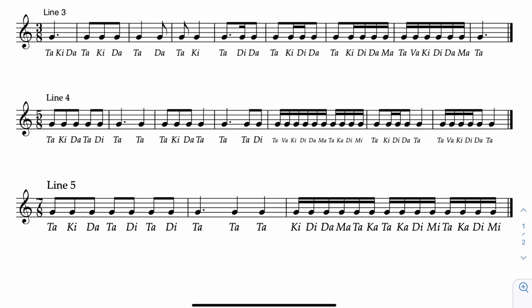Ta-ka-di-ta-di-ta-di, ta-ki-da-ta-di-ta-di. So this is just a nice introduction to mixed, compound, and those other meters that you might come across in your music. 6/8, you will see pretty commonly. That's a very common time signature you will come across in your band music or choral music or whatever you're playing. 6/8 is just a very common meter, just like 4/4. 9/8, 3/8, 5/8, 7/8, those are things you will not see as often. But having the understanding of how they go together when you come across them, you will be able to figure it out and put it together.